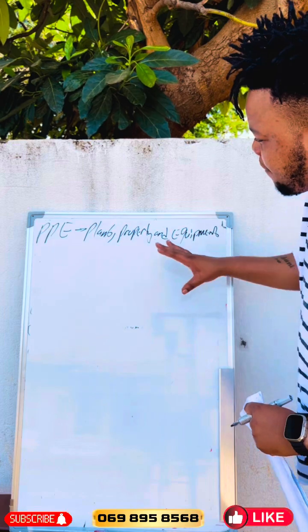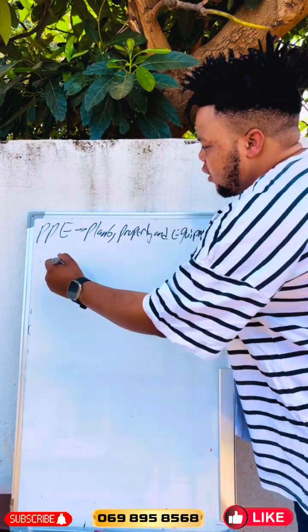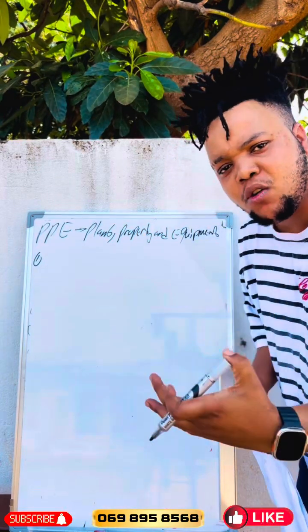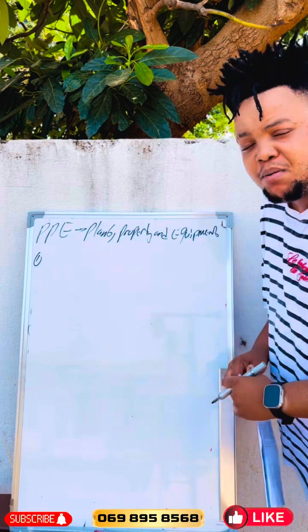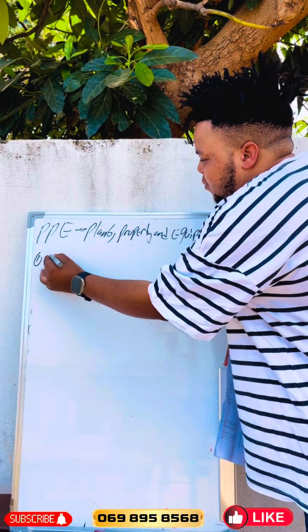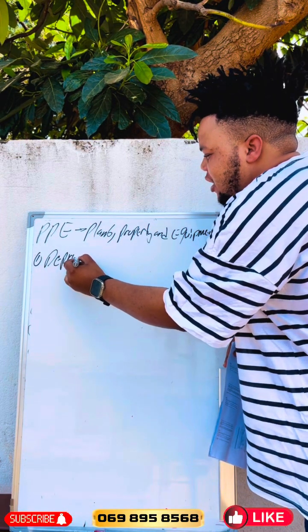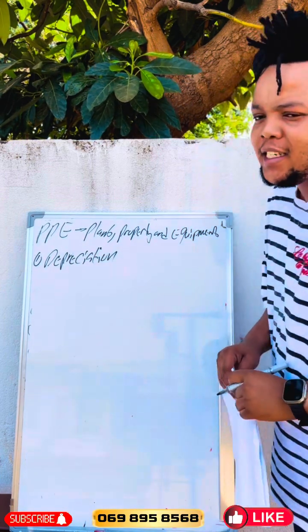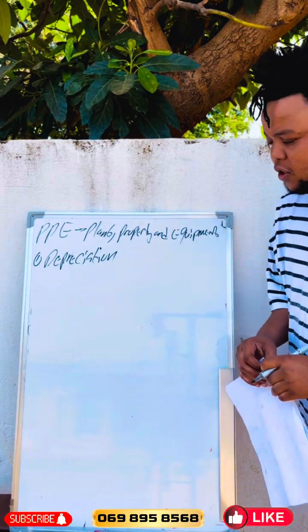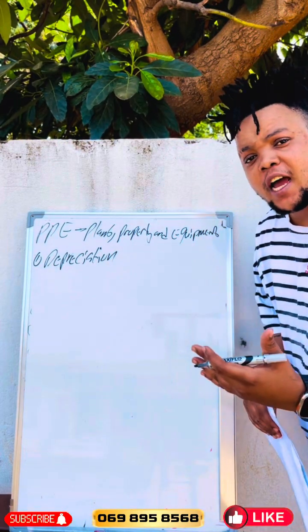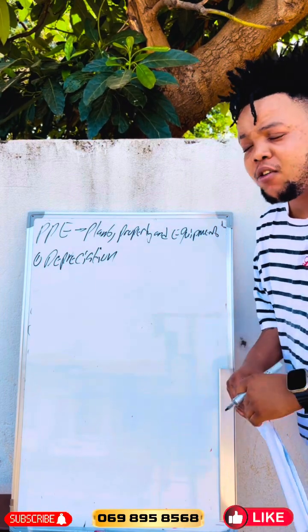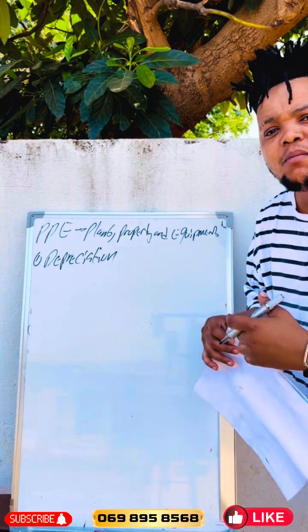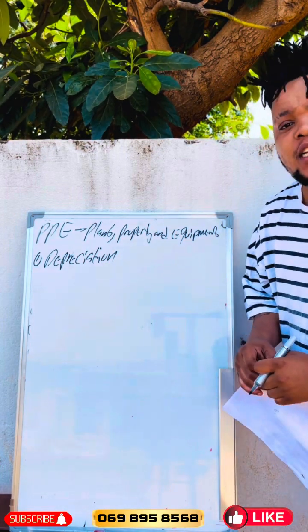And then in this particular PPE, I want us to try by all means today to discuss the important aspect. What is the most important aspect under PPE? Number one is to find the depreciation. In order to find the depreciation all the time, you need to know which method they are using. We have different types of methods: units of production method, diminishing balance method, and also the straight line method.